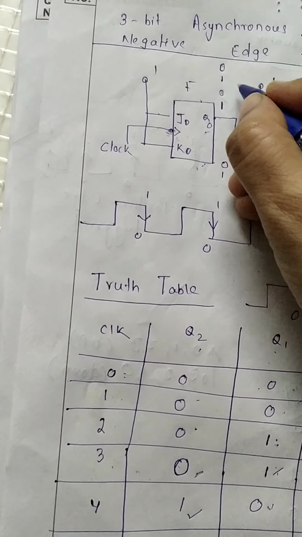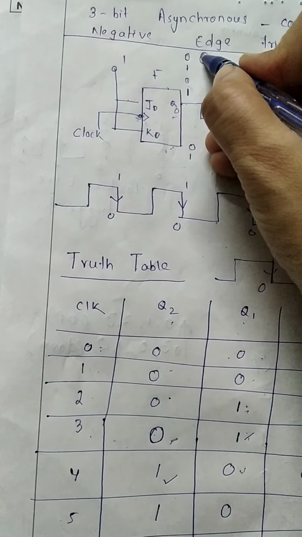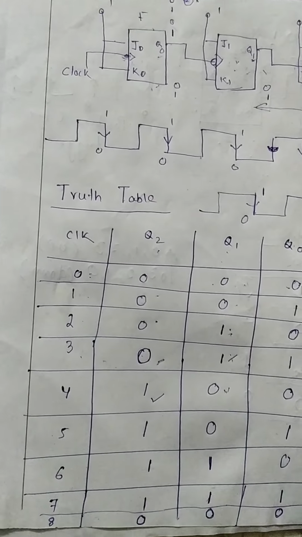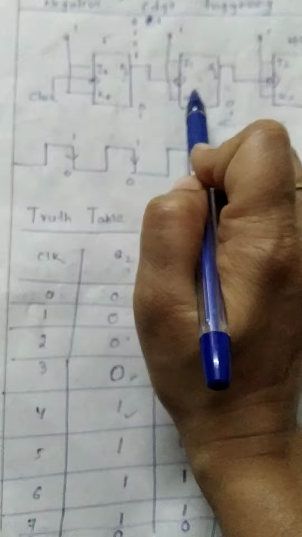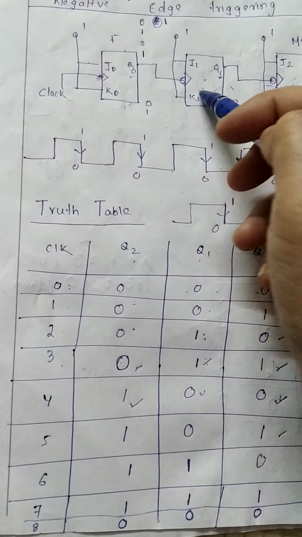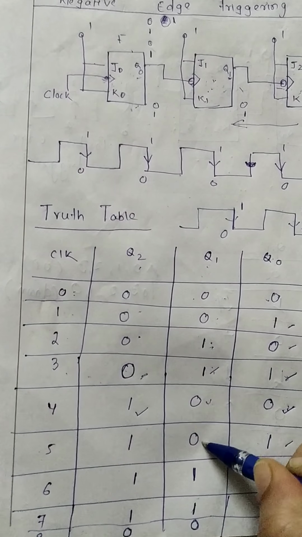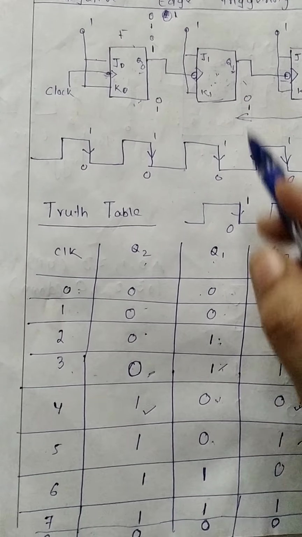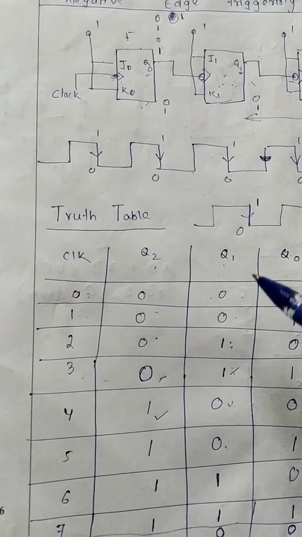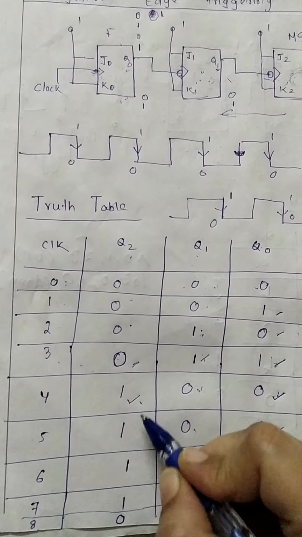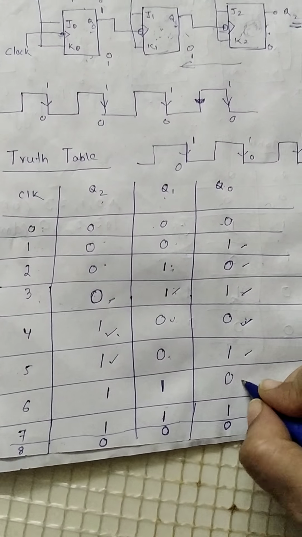Similarly, if I go to the next clock pulse, that means the fifth clock pulse, the fifth clock pulse is again 1 in this. So when it is 1, what will happen to this one? There will be no change in this one. So it is carrying the previous state. And if there is no change in this, therefore there will be no change in the last flip-flop also. So this one is also carried. So this is 1.